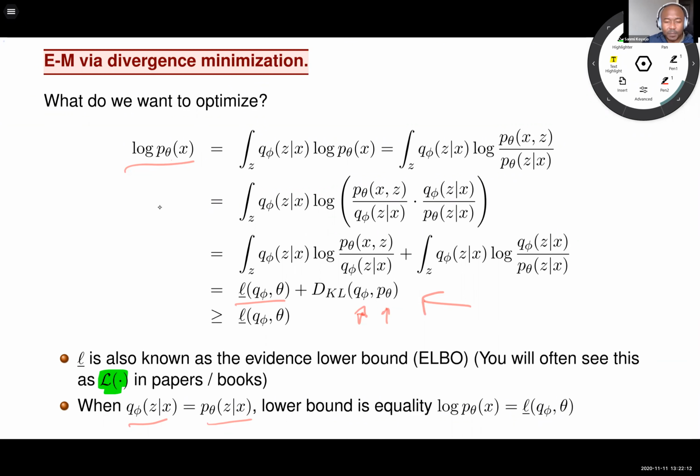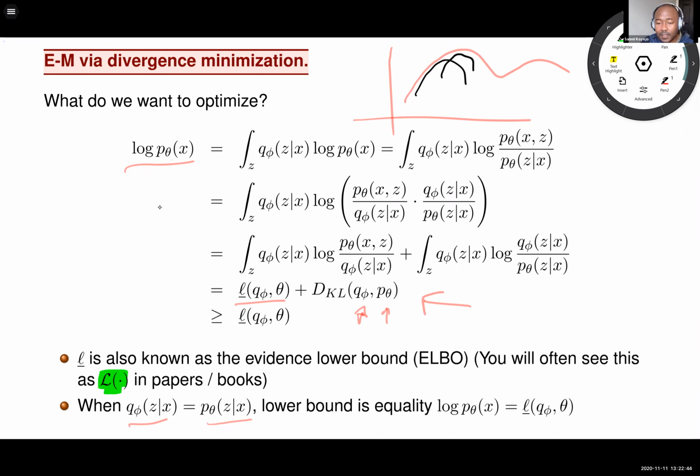We used this before, if you remember. We used this in order to show that optimizing the lower bound always improves the likelihood. So we drew this figure, if you might remember, where we had a sequence of lower bounds and we were improving it. It's the same exact idea here. In particular, when I set my Q equal to P of Z given X, I get exactly the same left and right hand side.